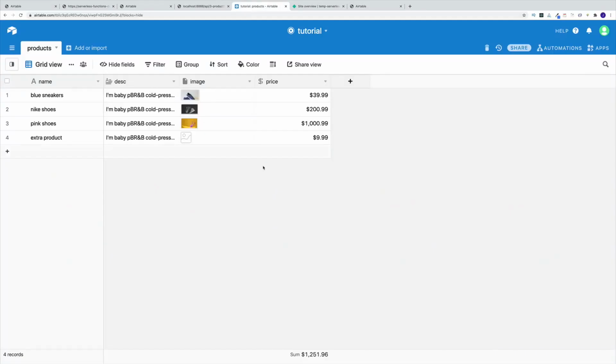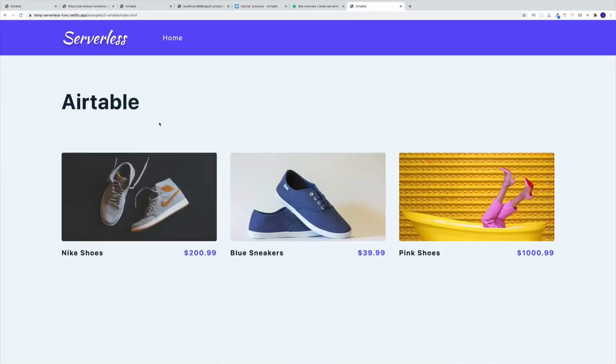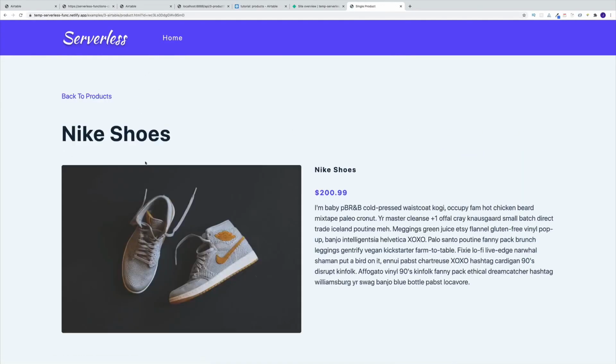And by the way, if you want to see it in action, I'm just going to remove the product. I'm going to say, you know what? This one is not needed. Let's just wait. We'll see how long it takes. And there it is. Within a matter of seconds, we have our new updated data. So we have a nice GUI, which we can use to delete, update, create whatever data. And we can display it right away in our application. And if I would want to see the single product, there it is. Now I have my Nike shoes. Awesome. I think we're in good shape and we can continue with our examples.